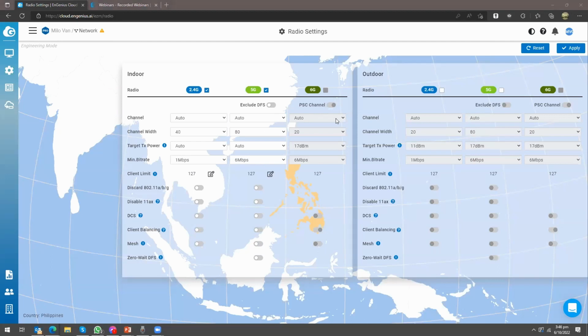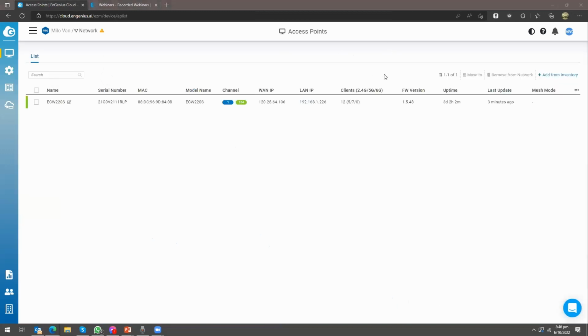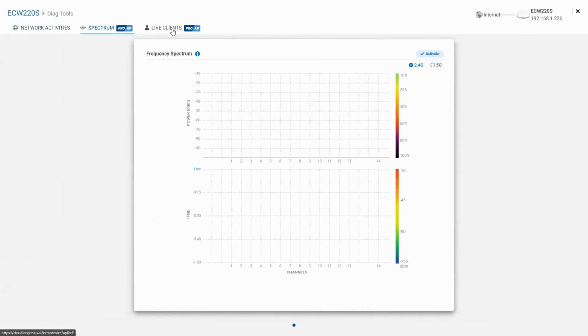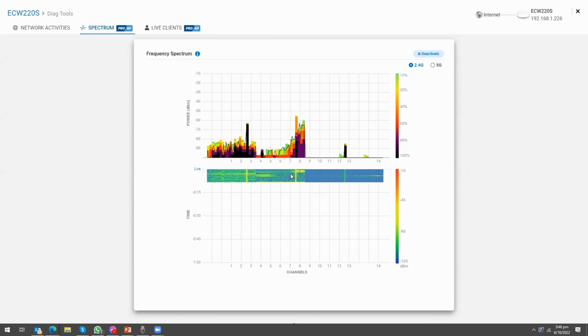When can I enable Spectrum Analyzer? Will the channels change automatically, or does it have to be done manually? So Spectrum Analyzer can be seen under our security APs only at the moment, because it has a dedicated scanning radio. All you need to do is go to the access point page, go to diagnostics, and then from here go to the second tab, which is spectrum. So here it's tagged by the Pro AP. From there you can activate it right away. It has to be done manually because, in scanning the spectrum, you have to do it manually, unless you do DCS, then it does its own scan.